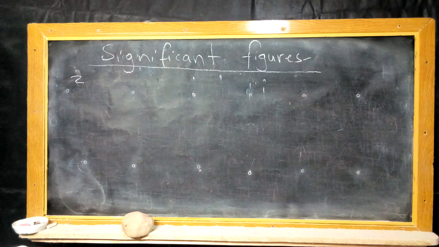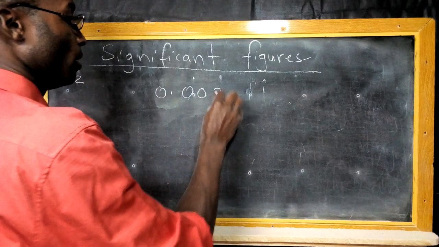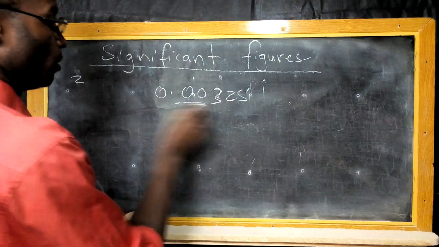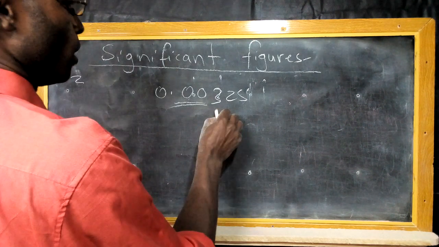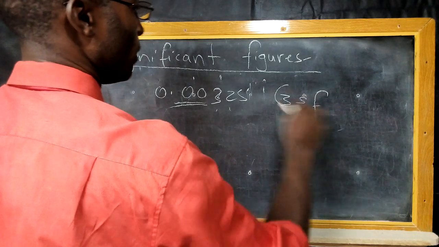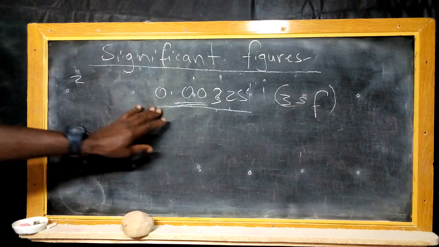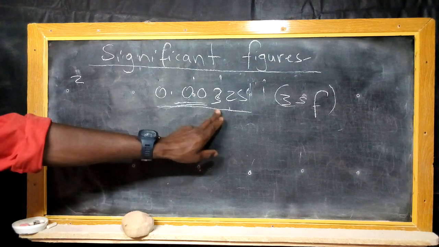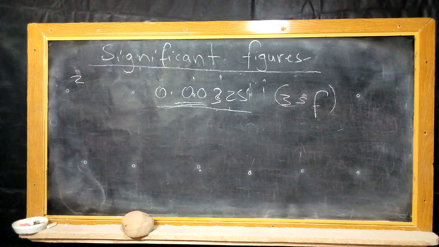So condition number 2 is that the zeros to the left of the non-zero digits, from these particular digits that I was trying to demonstrate, 3 to 5, are not significant. Therefore that number that I've written there consists of only 3 significant figures. For numbers of this kind, we just start counting significant figures from the first non-zero digit from the left. So that number consists of 3 significant figures.